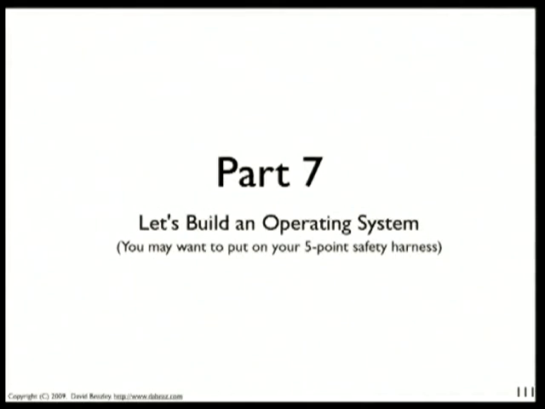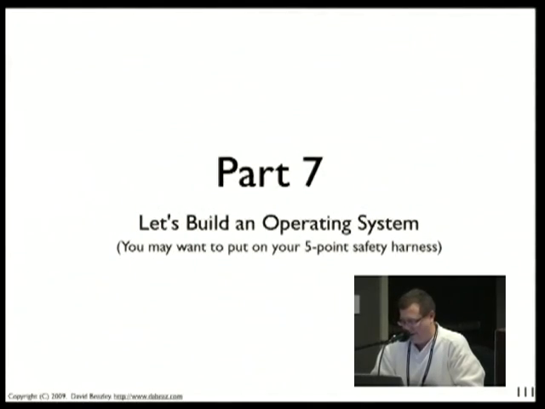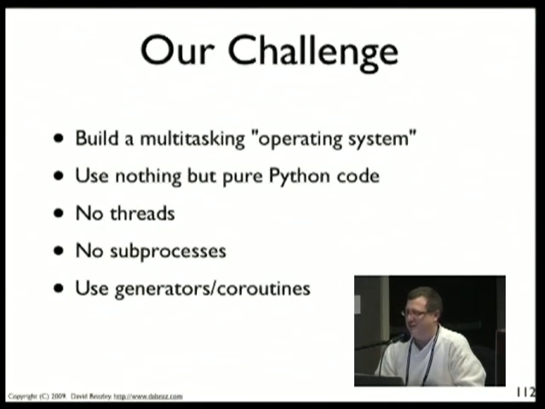So what we're going to do is build an OS. This is a little bit scary, but it's a fun little project. We're going to build a little multitasking operating system using nothing but Python: no threads, no subprocesses, no event-driven programming. If you've done Twisted kinds of stuff, we're not going to do that. We're essentially going to do the whole thing using generators and coroutines.